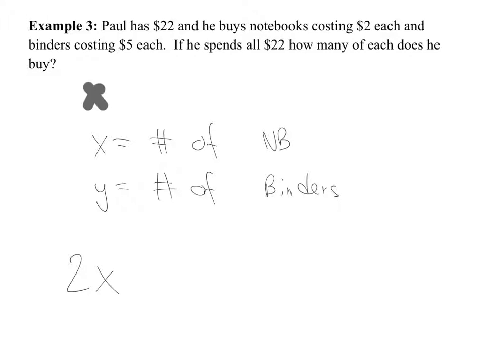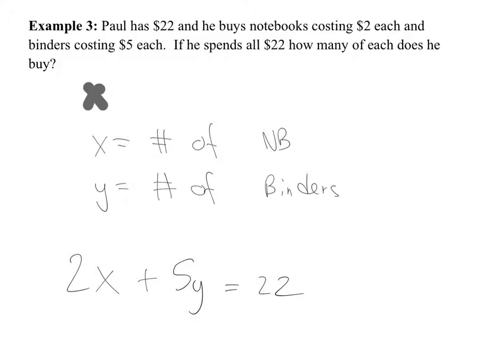Then, how about binders? How much do they cost each? Thank you. And you spend how much? There's your starting point. Again, use logic and common sense. Okay, 2x plus 5y equals 22. Let x equal 0, 1, 2, 3, 4, 5. Figure out your y values. Only whole number answers are appropriate though. So as soon as y becomes negative, you have to stop.